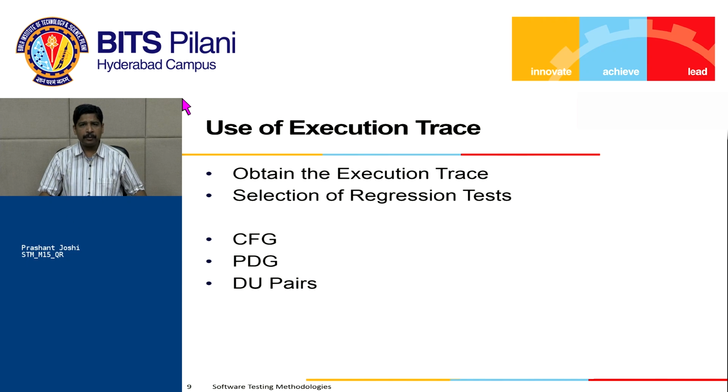Two other pieces that come into play are the execution trace and the dynamic slicing. Again, key areas for selection of regression test cases would be based on execution trace. We added some piece of code or we deleted some piece of code, and that made a shuffling in the nodes that are going to be followed when a particular execution happens, which means there is a change. If you recollect, we could do the paths from point A to point B, and path testing will uncover a lot of issues, and that's what execution trace can do for us. Well, execution trace is based on control flow.